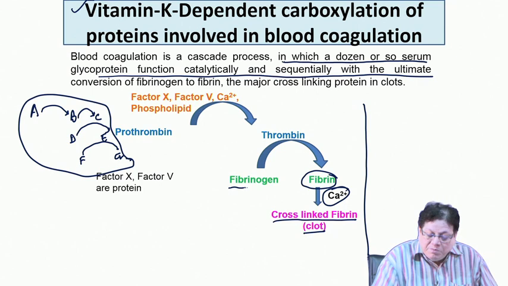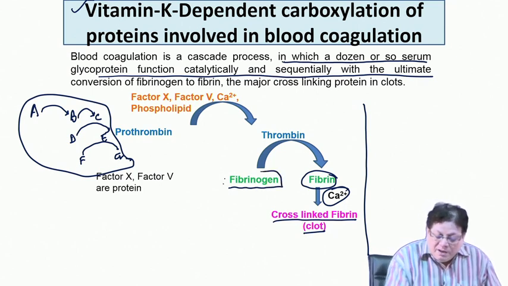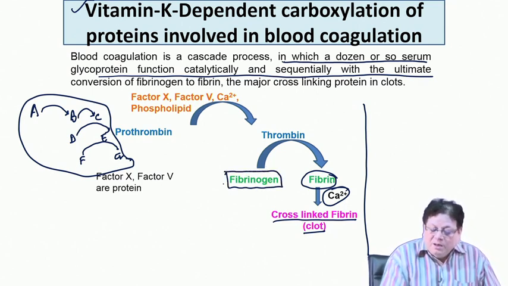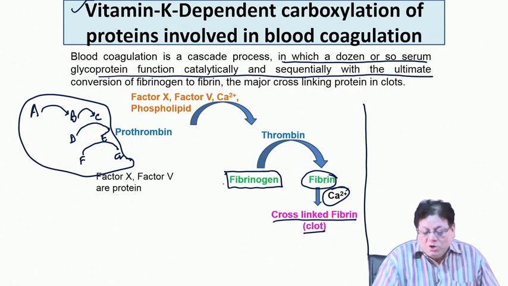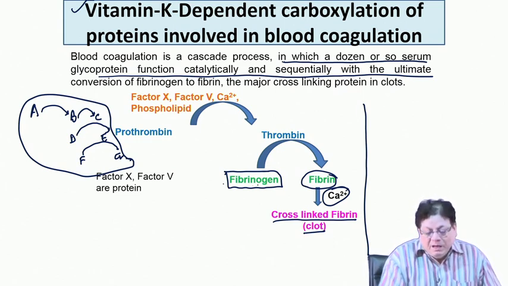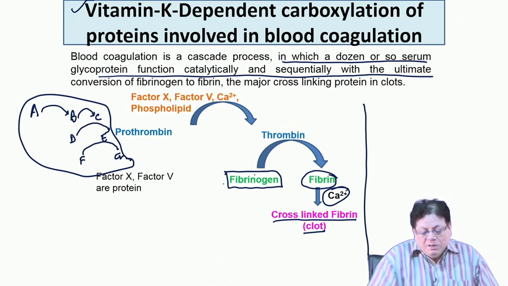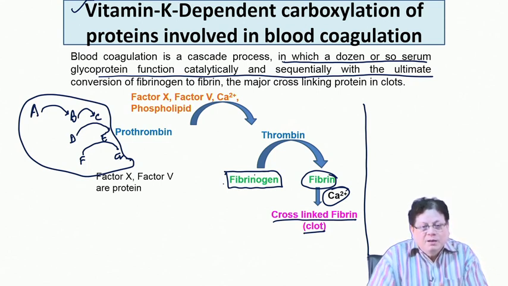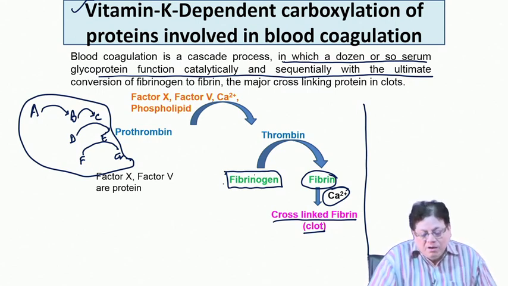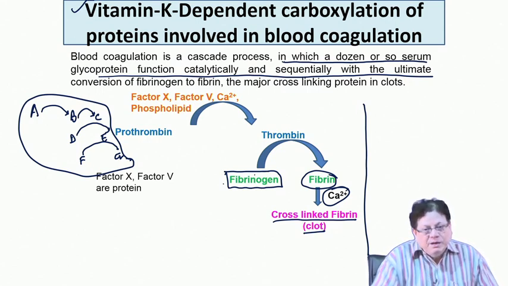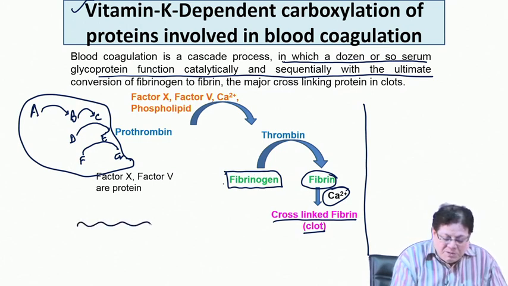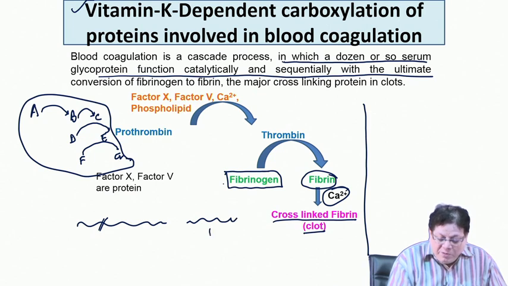Now, what is the starting material for fibrin? It is what is called fibrinogen. Fibrinogen is a larger protein as compared to fibrin. So, at the time of this cut, the ultimate reaction is that fibrinogen has to be converted to fibrin. It is a very large protein, so you have to take out some portion from the fibrinogen to make the fibrin. Basically, if this is fibrinogen, then you cut here and you get the fibrin.